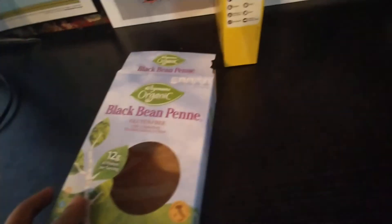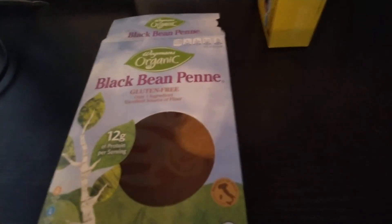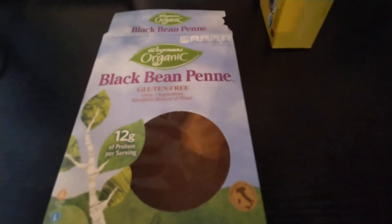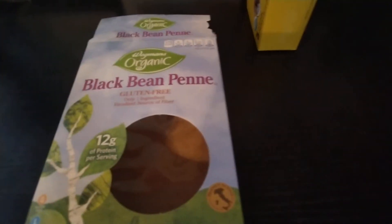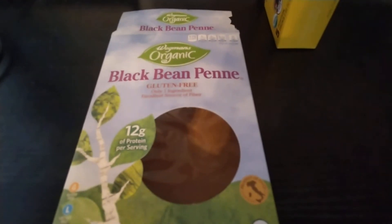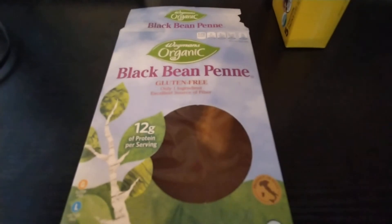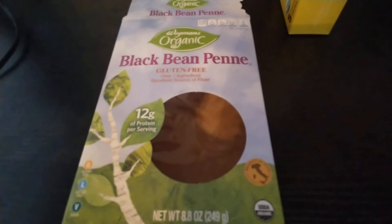Whether it's a panini, butterfly, noodles, or whatever shape — it's still pasta, just a different shape. Because it's protein-based and protein is dense, it's going to be a little tougher. But after the first one or two times you eat it, it becomes normal. I eat protein-type pasta all the time.